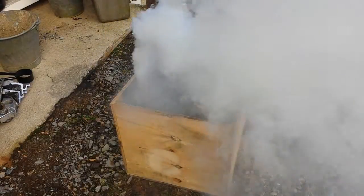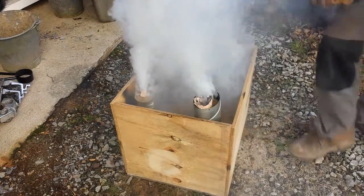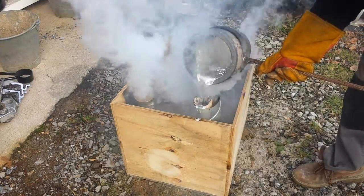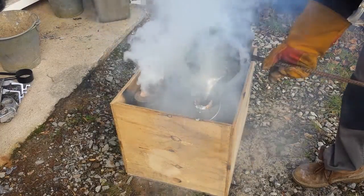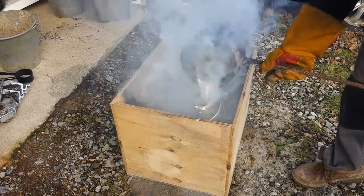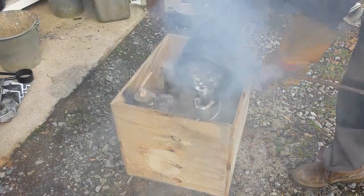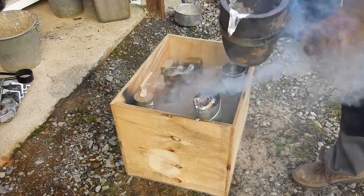You may have noticed steam came straight out of the risers this time, so that pre-melting really did help. It's difficult to see at some points with the amount of smoke coming up, and I don't know how I managed to be so clumsy with my pouring — but most of it went in, a small blob went on the floor. Just goes to show why it's really important to pour over a surface that's not concrete.